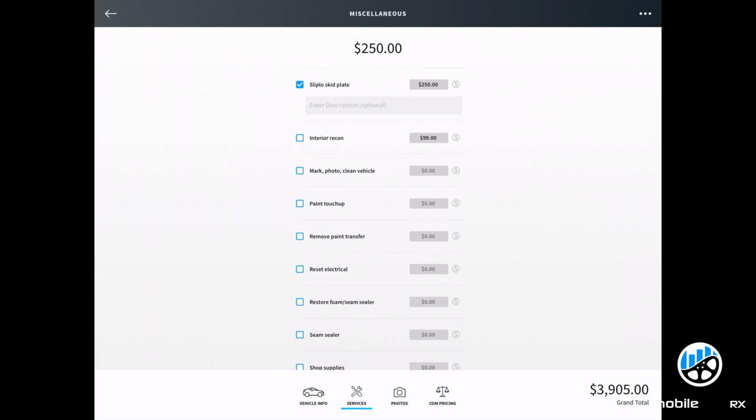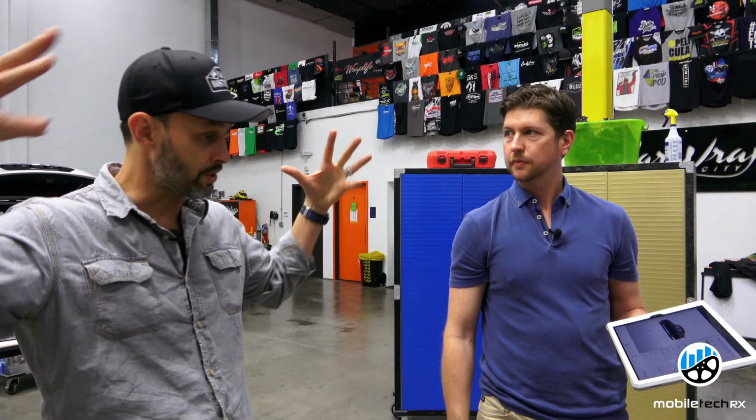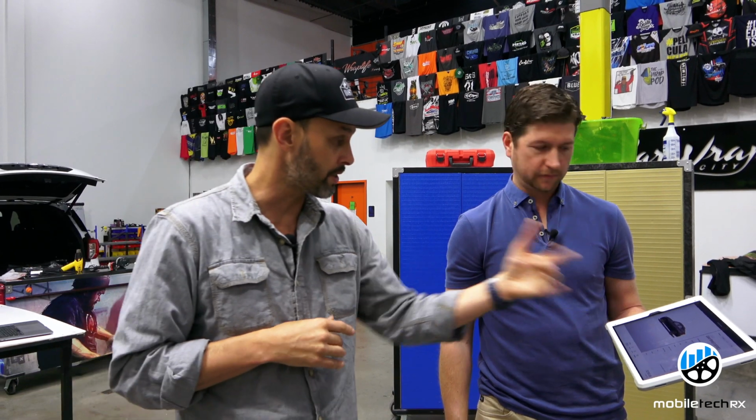Keep in mind this is a very simple, straightforward demo of how your app works, because you've integrated all this in terms of workflow. This is actually a giant system, but it's super easy to use and it's very clear. If I'm a customer and I don't know much about it, I look at this and I see a car, and it just seems very easy.